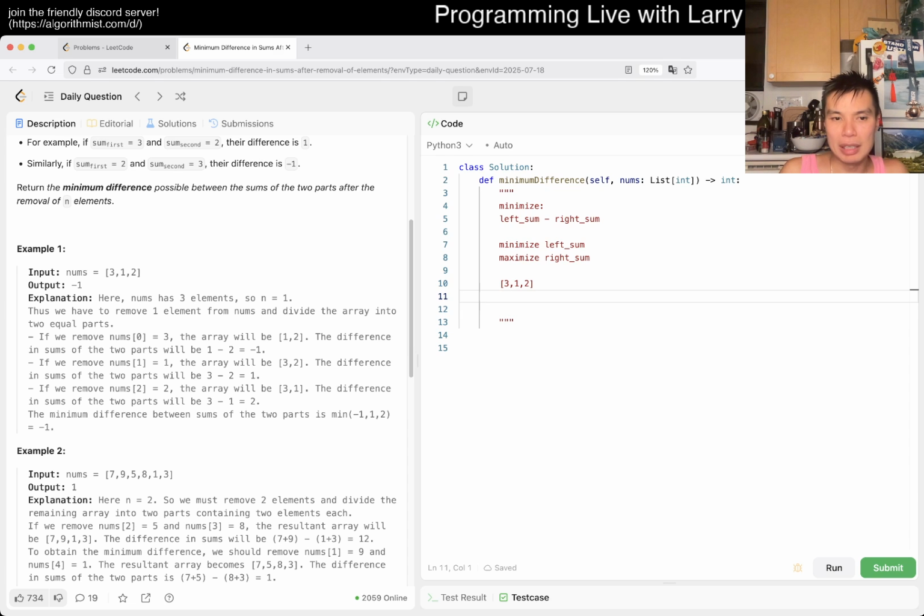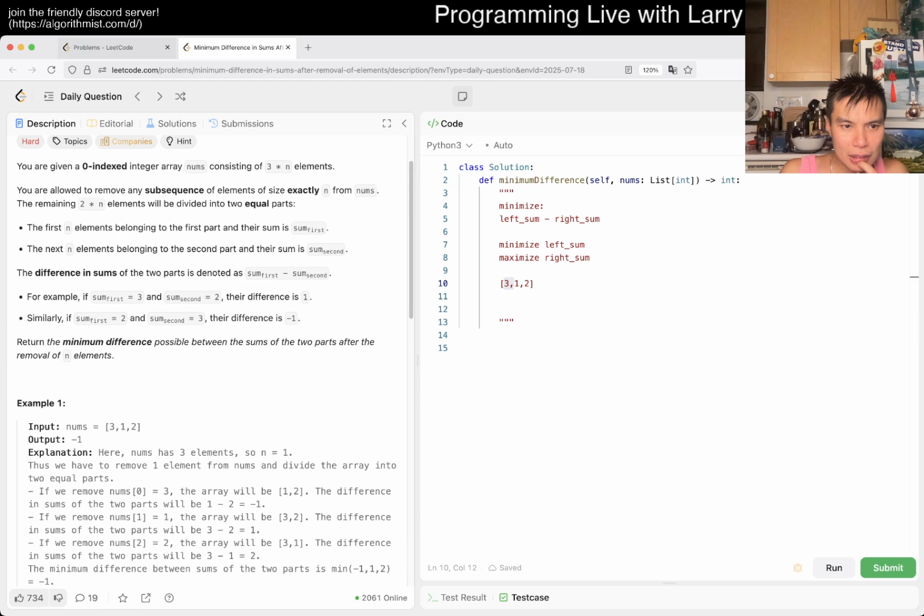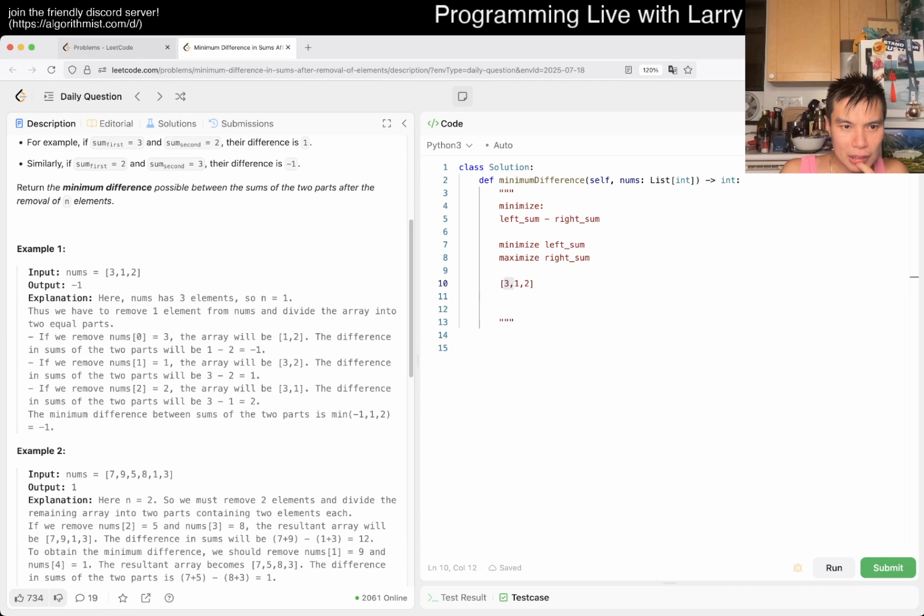This should be straightforward, because like we said, we want to minimize the left sum and maximize the right sum. So we remove 3, then now, wait, did I misunderstand this? Let me double check. The sum of the two parts is the min. Okay, so this is from just removing this, which is -1.